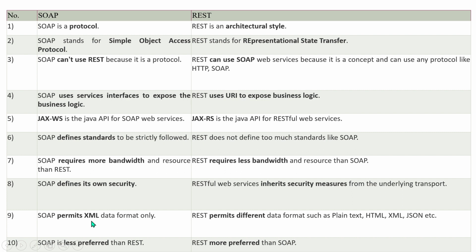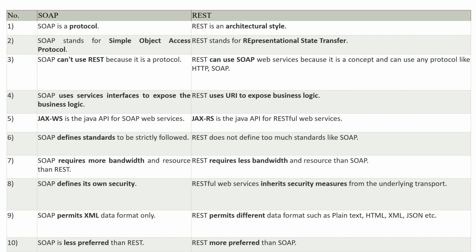So REST is more preferred. REST is lightweight. If you write a SOAP API, you need to do a lot of circus actually. You write a WSDL file, you write some XML conversion. It is really difficult and a traditional way. Nobody uses it except old applications that use SOAP. So REST is very important and lightweight. But SOAP is more secure.